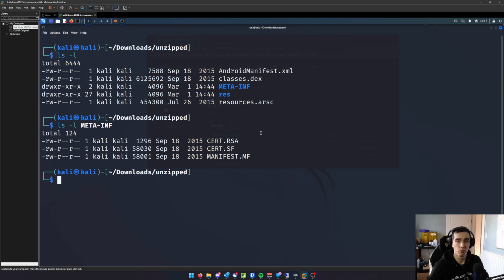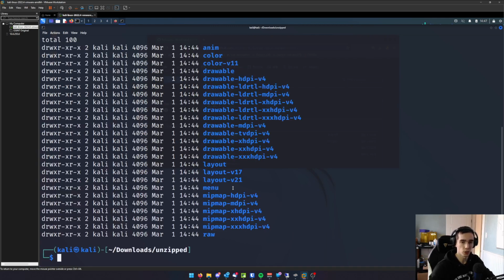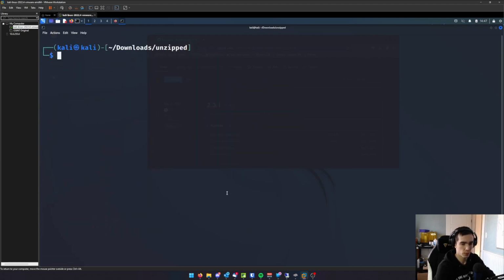These are our certifications, our signature info. We have our res folder, which contains a lot of additional folders, but these are mostly visual resources. So there's no actual plain text human readable Kotlin or Java source code available.